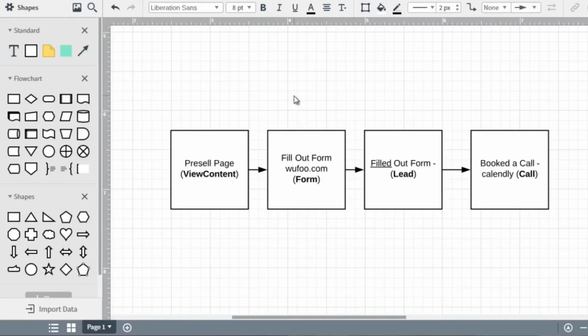What's nice about it is that it allows you to enter a tracking code. You can create the standard pixel, the standard event, and name it form, so that anytime somebody lands on this page, you know they landed on the form.